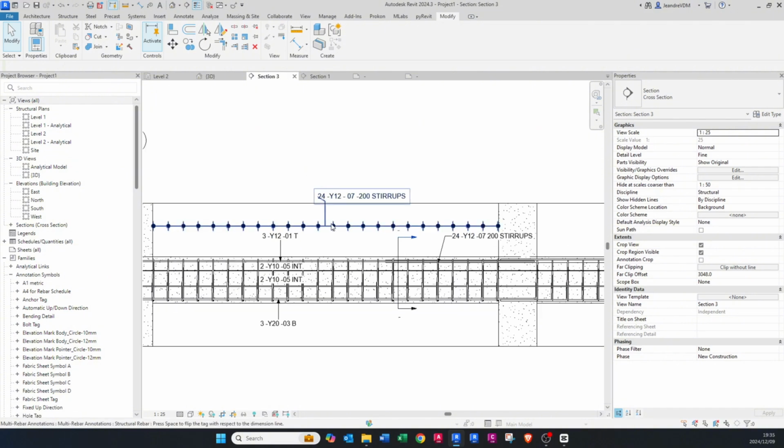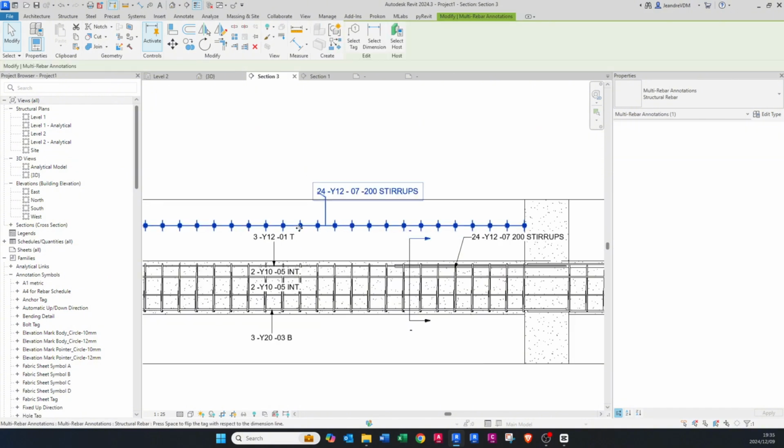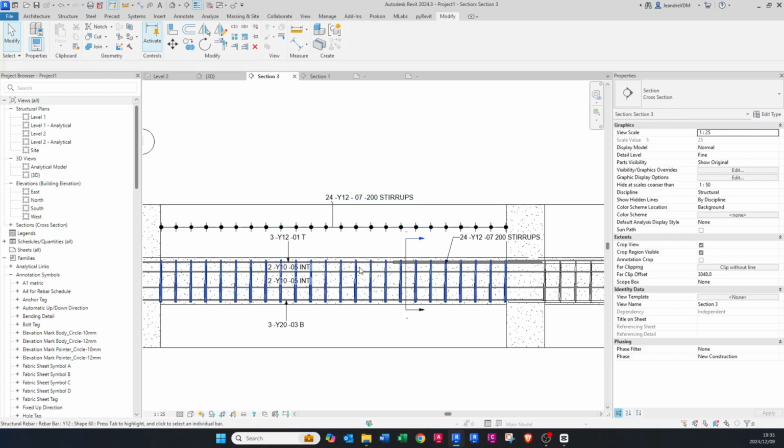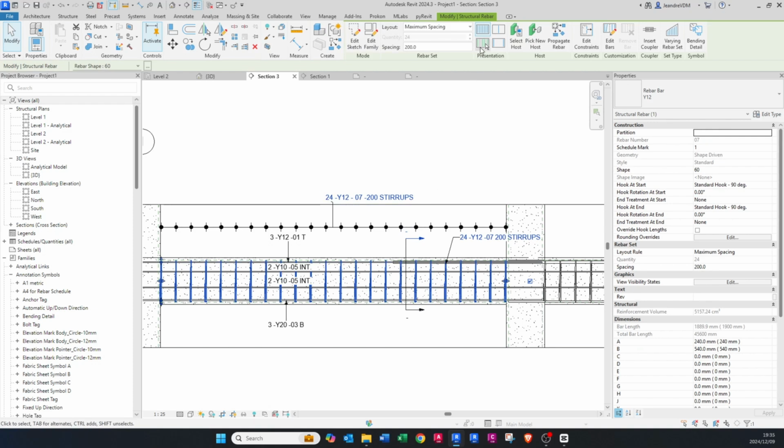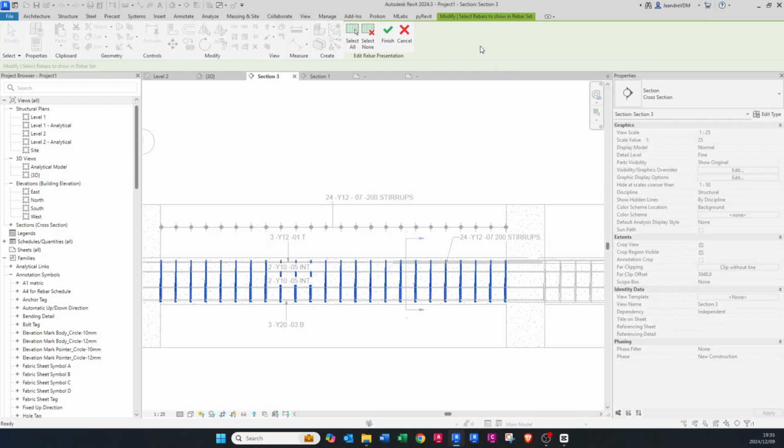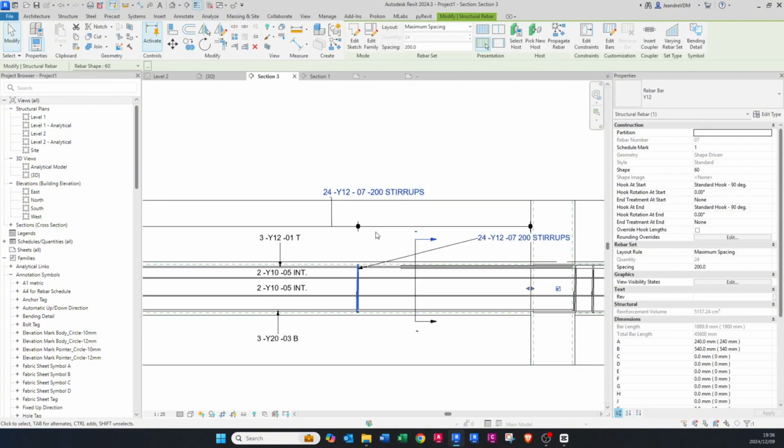So now you're going to wonder why it does look a bit odd, because you don't want to tag each stirrup. I want to click on this. We're going to go here, select bars in rebar set to show, and I'm going to click here. I'm going to say select none, and I just want to show that bar. Now click finish.